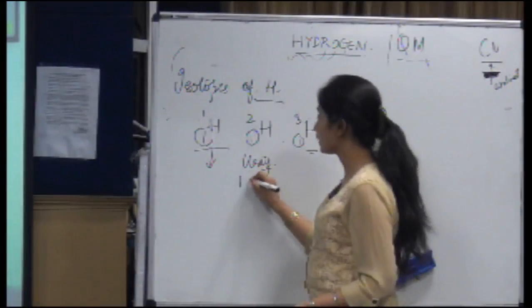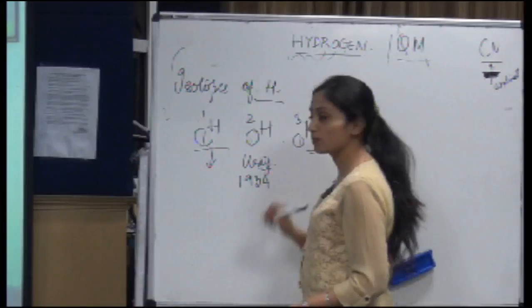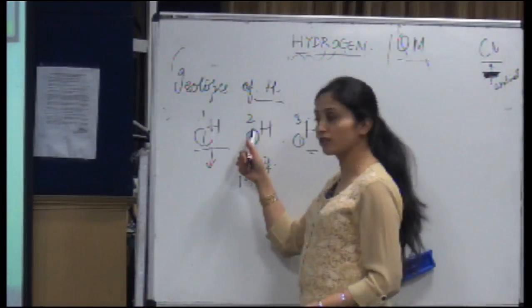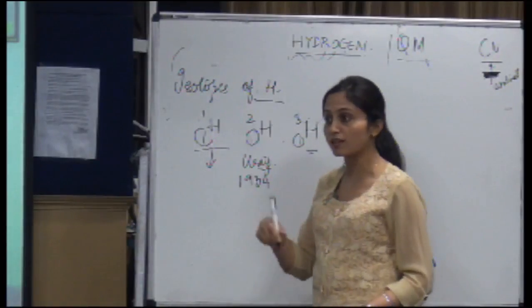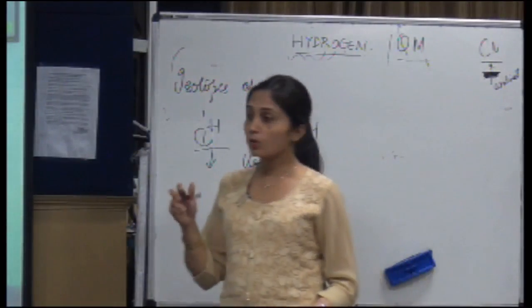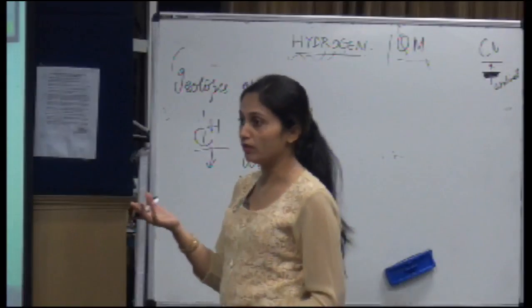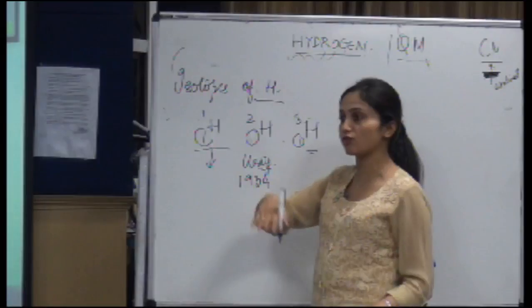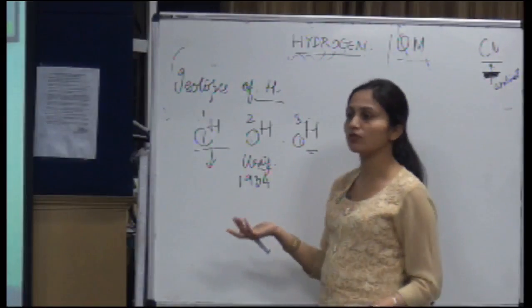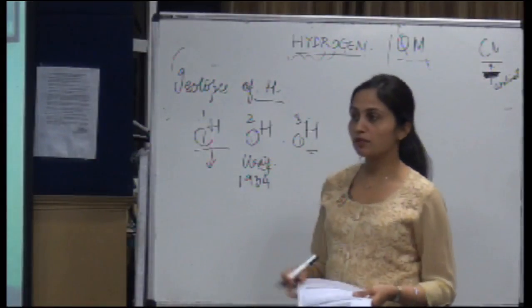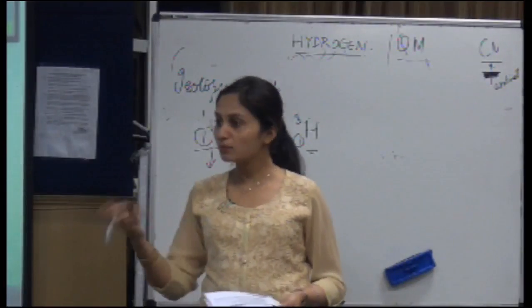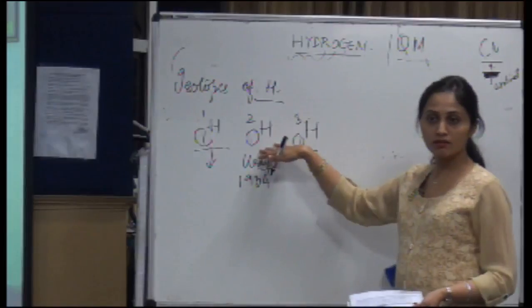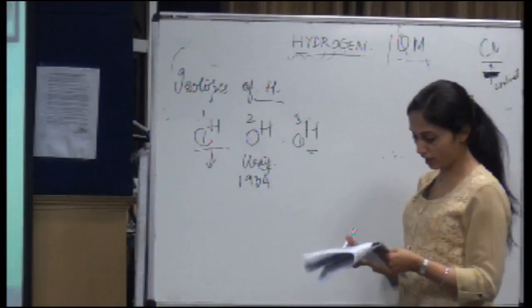Like in 1934, Urey got a Nobel Prize for it. A scientist called Urey got the Nobel Prize for finding another atom or isotope of hydrogen which has a greater mass number. Because it had a greater mass number at that time in comparison to your hydrogen atom, it was named heavy hydrogen. So you call it a misnomer. The name is a little misleading. So here you have ordinary hydrogen, then heavy, and then the only radioactive one.